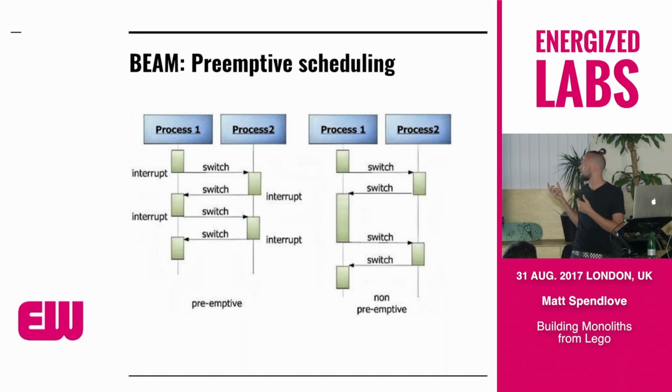But it uses preemptive scheduling to deal with that, and the long and short of that is that you're not going to get a process that chews up your computer and makes it grind to a halt. So if you see, it context switches between the two processes, allowing them equal time on the left-hand side, and on the right-hand side you've got one halfway down in the middle that takes a long time. Something like Node.js, for example, has cooperative scheduling, which means that a long-running process will kill your box. Right? Learn that lesson. Anything that just comes to a halt or takes a long time brings your system down.